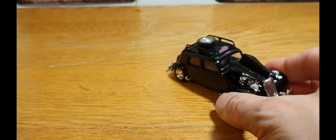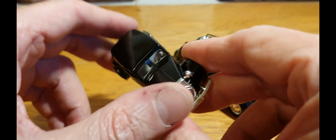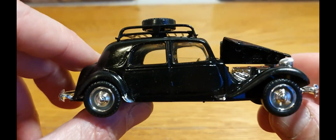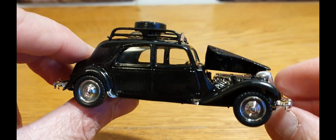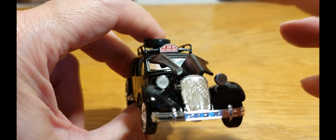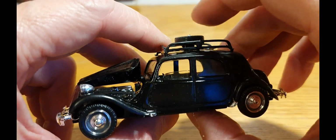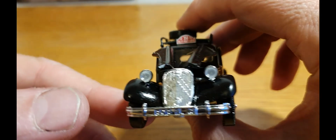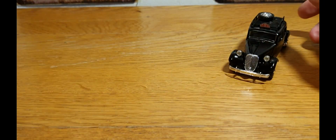Like I said, it is the same car as the Matchbox car, just a much better detailed model. But these are both Citroen Traction Avant, as far as I'm aware. That is their full name. This particular version, I think, was made in about 1935, the road going version. They made them, as far as I'm aware, up to about the late 1940s, early 1950s. It was done in many different engine designs. This particular one is the Citroen 15-6, so I think it has the straight 6 engine in it. But anyway, something a bit different. So let's push that back down and then put the pieces back for today.